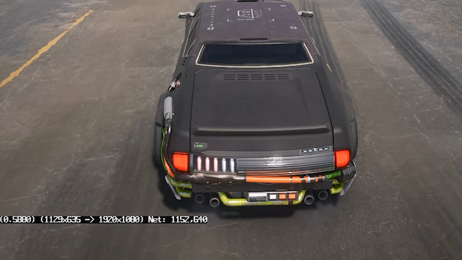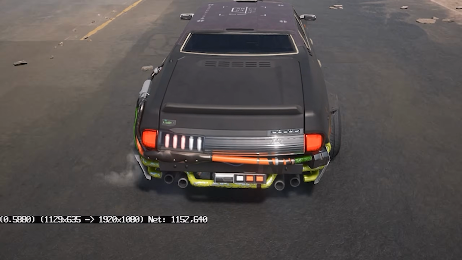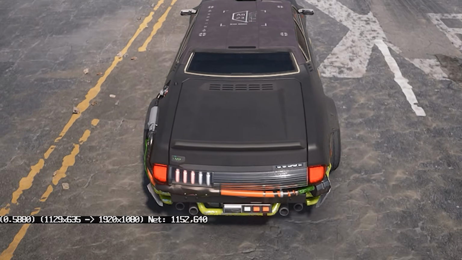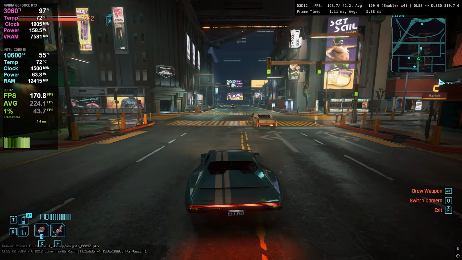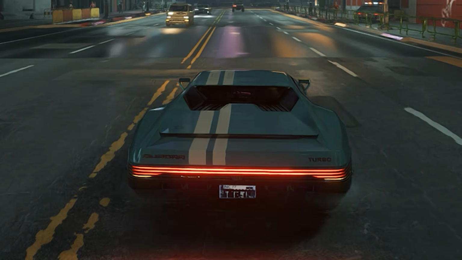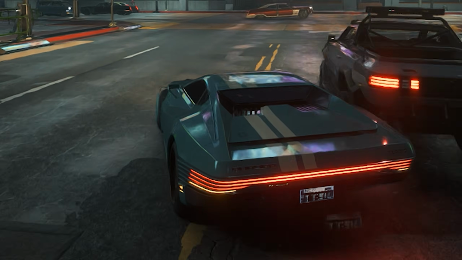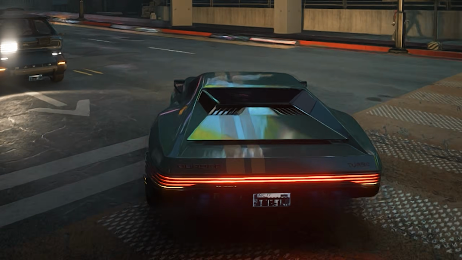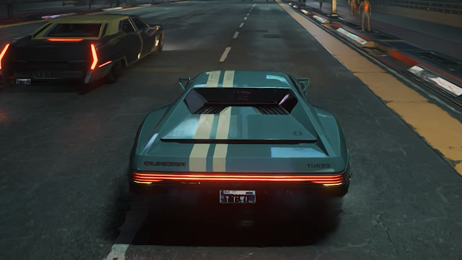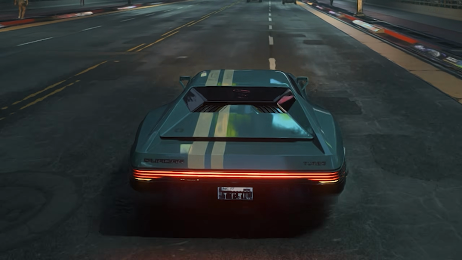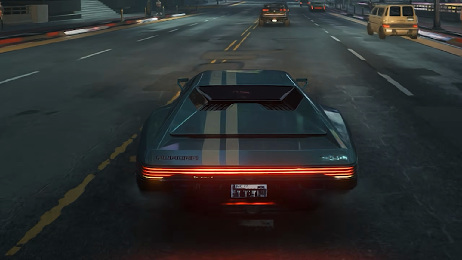Car ghosting becomes noticeably worse mainly when ray reconstruction is enabled. Look closely at this footage here. I have both ray tracing and ray reconstruction turned on, and you can clearly spot the ghosting behind the car. Unfortunately, there's no complete fix for this specific issue yet. Your best workaround is to either turn off ray reconstruction or lower your frame gen multiplier to minimize artifacts.